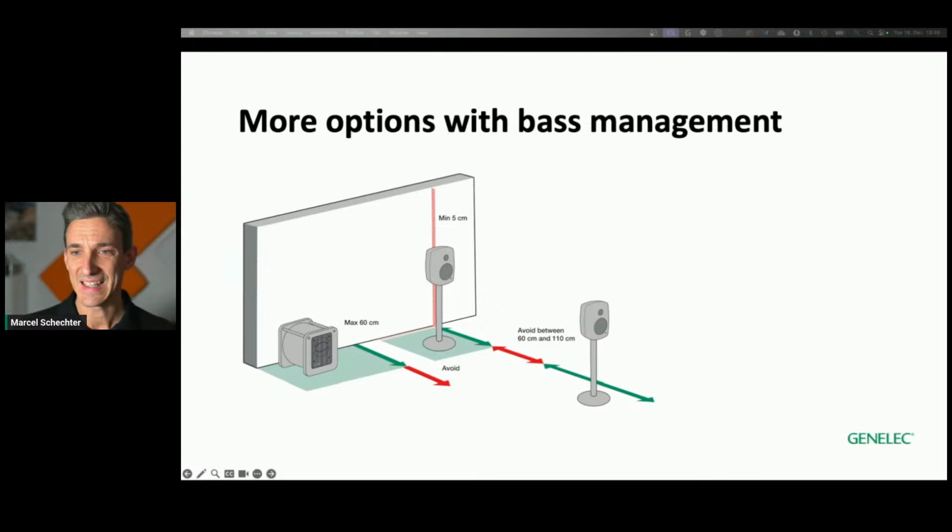And what's happening now? The subwoofer takes care of the bass range. Because the subwoofer is close to the wall, you don't see these cancellations. Because the speakers do not have to do the bass range, the cancellations on the speaker side don't matter. This is why you can have the speakers also a little further away from the wall. This can make sense, for example, if you want to have more direct sound, so if you want to be closer to a speaker, and then this is a nice option.